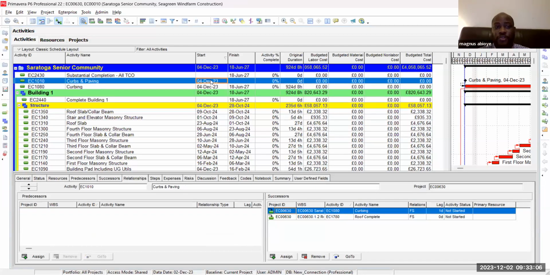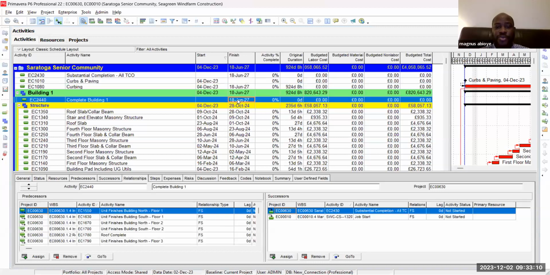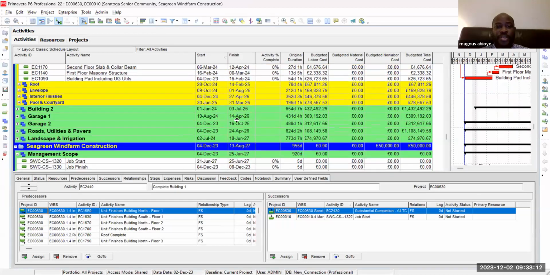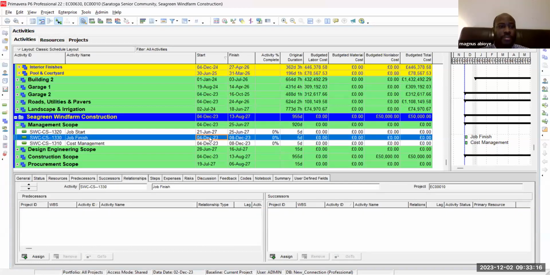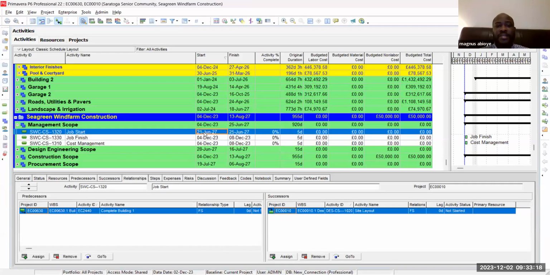We've said it should start today, so it's ending June 2027. Now let's go to the relationship. Did you notice that the job start is 2027? The job finish is not moving, so let's look at the reason why.